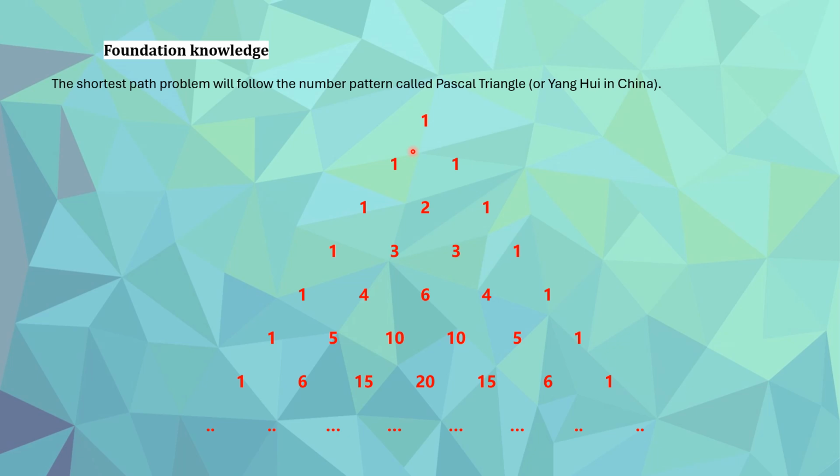We can learn each node here, right, like 3 here, their value is the sum of the values of the 2 nodes from above. 1 plus 2 is 3. Another example, if you look at the node 10 here, its value is 6 plus 4, right? So this is a way we extend the Pascal triangle to further layers downwards.